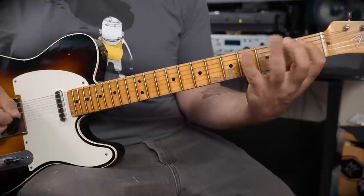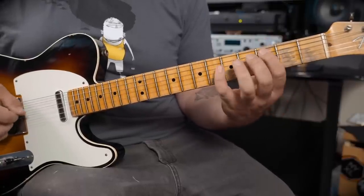So as you could see quite clearly, it's a chromatic exercise. So we start on the E string, go to the A string, slide up a fret, sort of descend, then slide up a fret again, really quickly once again. Now we continue this pattern on the D, G, B and E string, sliding up, going down, sliding up, going up, and then basically like this, and you'll end up on the 13th fret E string.